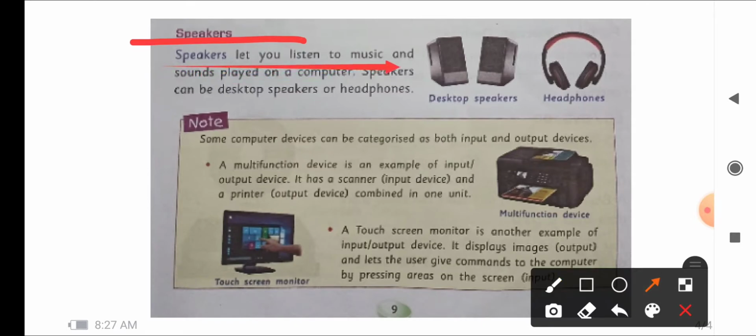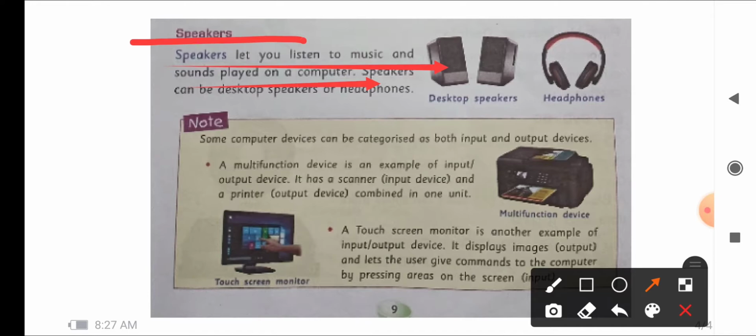Speaker lets you listen to music and sounds played on a computer. We all know the speaker from where sound comes, isn't it?